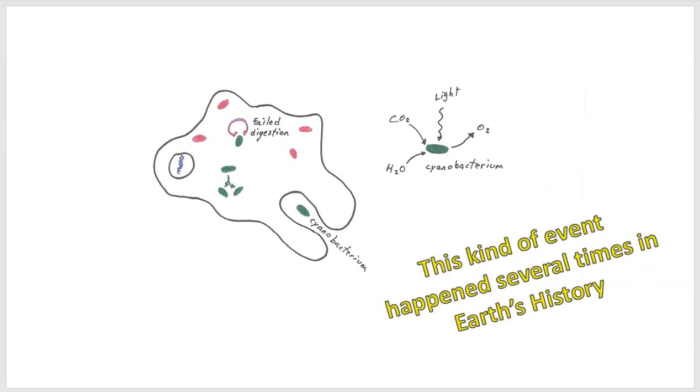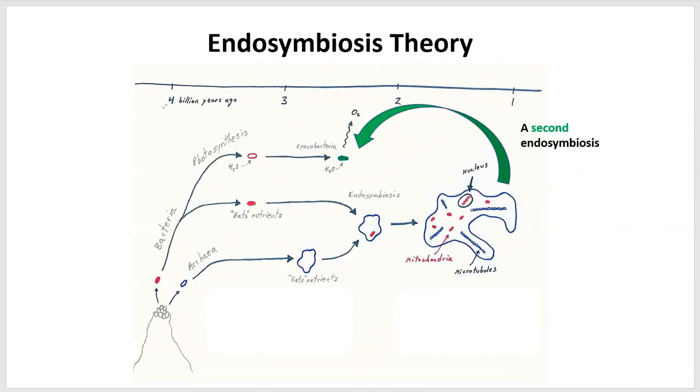Now, this particular kind of endosymbiosis, scientists think happened multiple times. The sort of predatory cell just eating up a bunch of stuff. Sometimes digestion failed. But the first endosymbiosis of the mitochondria is thought to have occurred only once. On our picture, then, we can represent endosymbiosis, the second one, in this manner. We have a predatory cell eating up things in its environment. It eats a photosynthetic bacterium but fails to digest. That would be the second endosymbiosis. The first endosymbiosis was the origin of mitochondria.